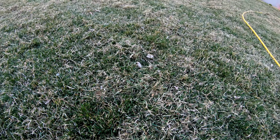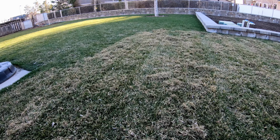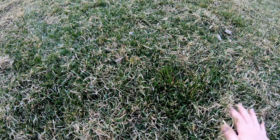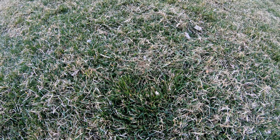Now you want to let the grass get started growing, like I've done. Just starting to green up. You want to be sure and cut the grass to about 2 inches tall or shorter. I don't like to go much shorter than 2, but anything longer than that really bogs the machine down. I usually just try to time it right as the grass is starting to green up.